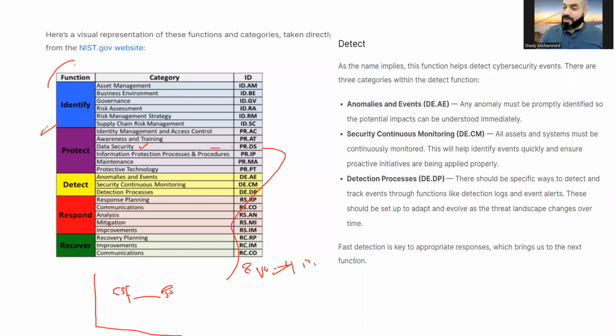We talked about asset discovery or asset management. We talked about cybersecurity risk and how to identify vulnerabilities, how to do risk assessment, how to do risk modeling, how to do evaluation, how to come up with a risk treatment and risk management. So this is all we have covered in the first sections.